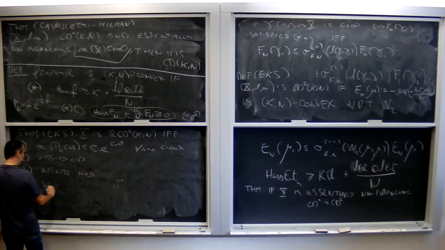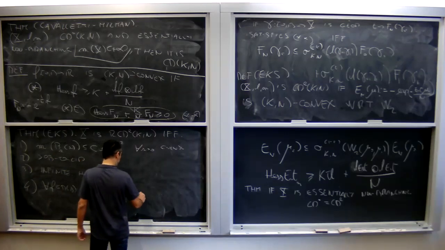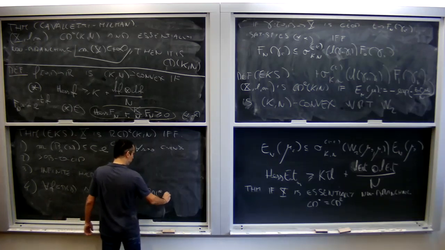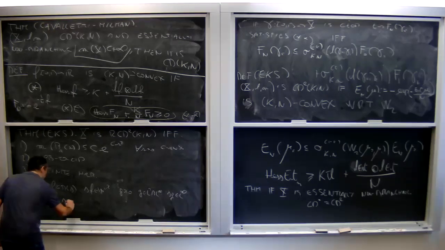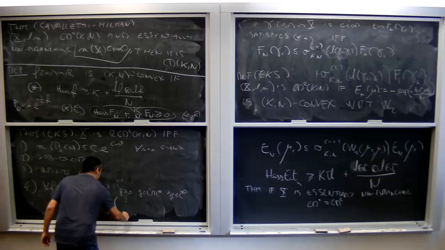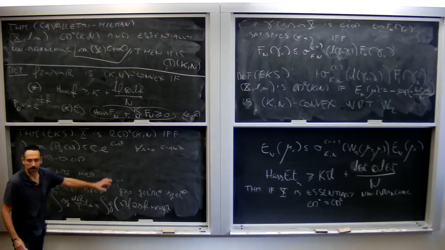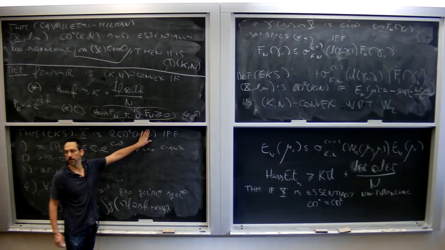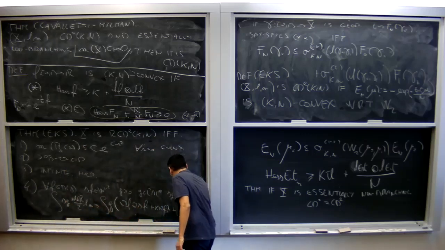So for RCD(K,infinity), we had the following condition. For every f in the domain of the Laplacian with Laplacian of f in W^{1,2}, and g non-negative, g in L^2 and in L infinity with Laplacian of g in L infinity. So for RCD, the inequality was the integral of Laplacian of g times |grad f| squared over 2 dm greater or equal than the integral of g times (grad f, grad Laplacian f plus K times |grad f| squared). This was the theorem that I presented last time with N equal infinity. What they proved is that here RCDE(K,N) enforces this inequality with a positive term on the right-hand side.